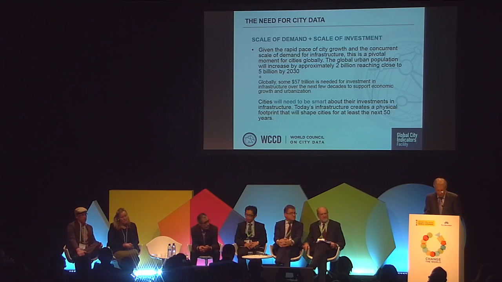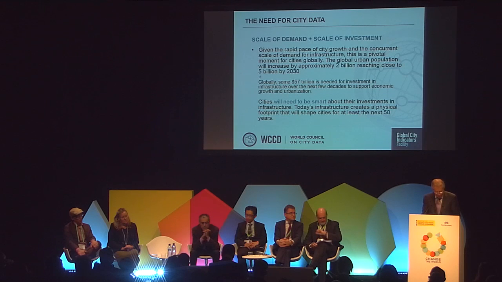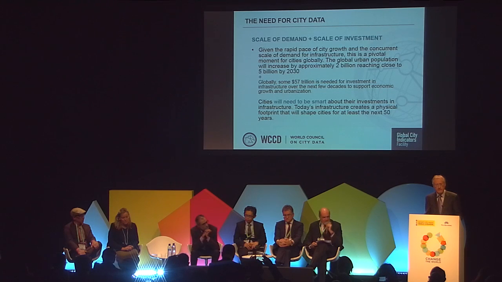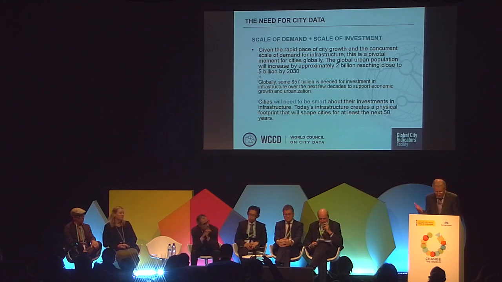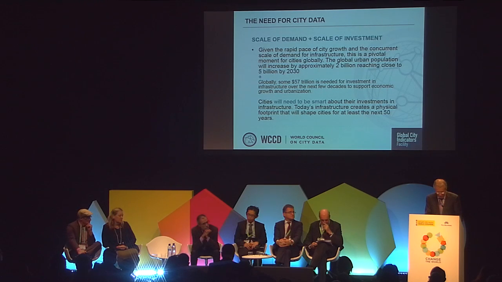We're at a very pivotal moment for cities, with the global population increasing by some 2 billion, reaching close to 5 billion by 2030. And this translates into a great deal of investment that is needed in our infrastructure. We're already experiencing backlogs in dealing with infrastructure in many different cities. To that, we have to add infrastructure for the expanding populations. And it's estimated some $57 trillion is going to be needed over the next few decades in this regard. So no doubt, cities will need to be smarter.